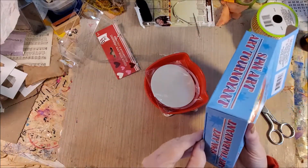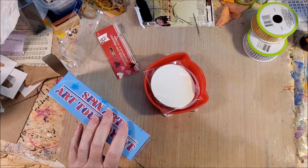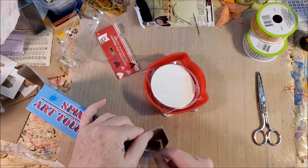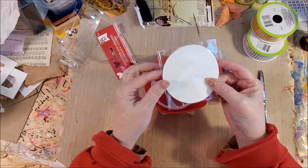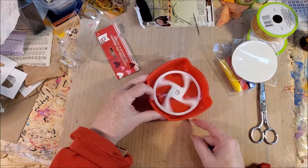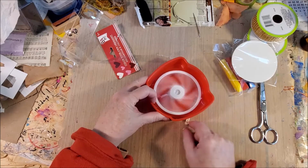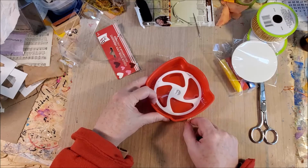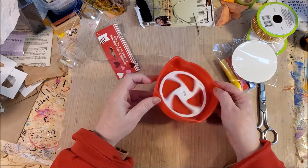I think there's paint in here too, which, you know, I don't need paint, but yeah, there's 3 little tubes of paint. There's some little round papers, and I'll have to cut lots of extra round papers. And then you have a spinny thing that, oh, now that's going to be fun. You just spin it. Oh, now that will be fun.